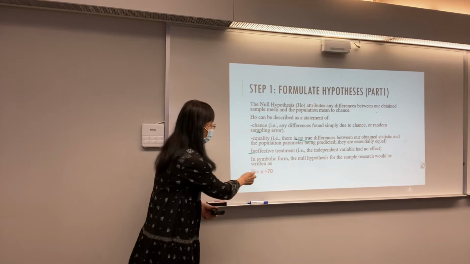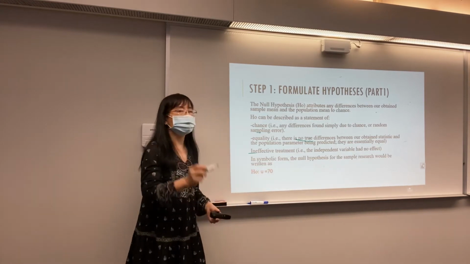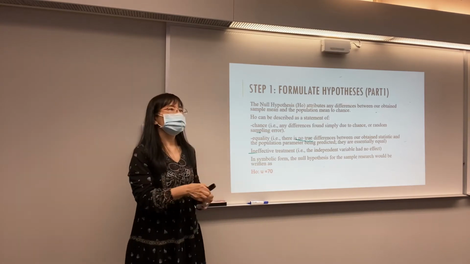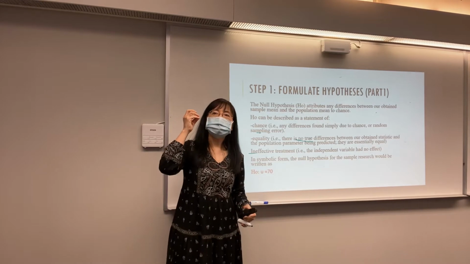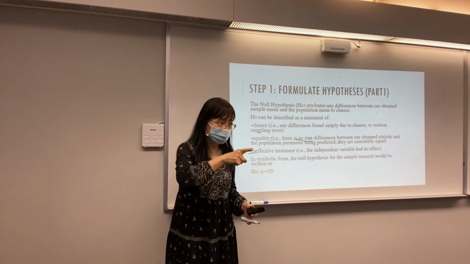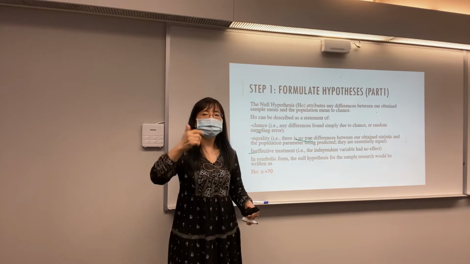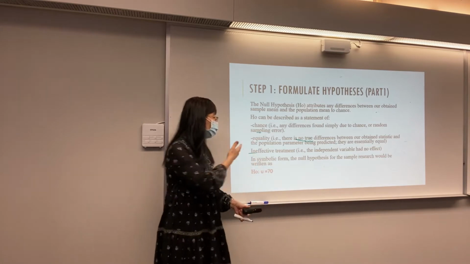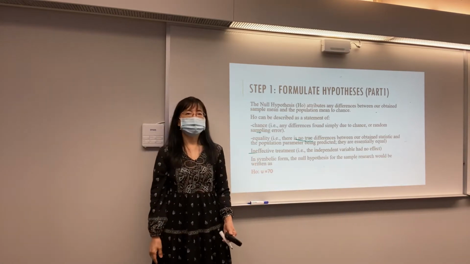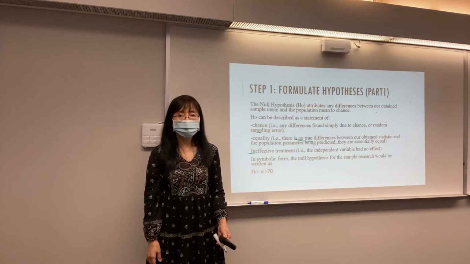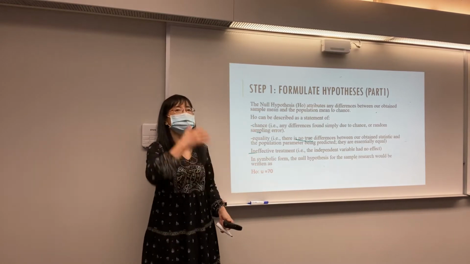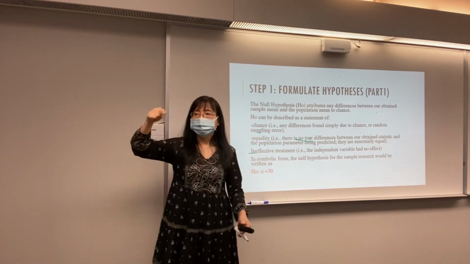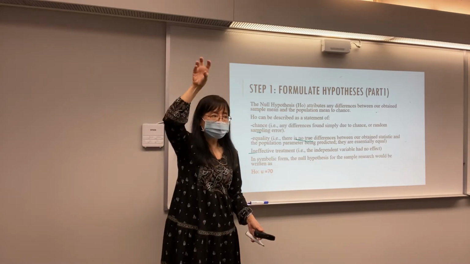Here, the key is that they say equal. Remember our sample question: the mean score from the population is 70, and we are testing to see if our fourth graders are better than the population. When we write the null hypothesis, we say no, they should be the same. And why do we say 70? Because that's the mean from the population. That's why I show the number. So when you are doing your hypothesis, write down the number from mu.